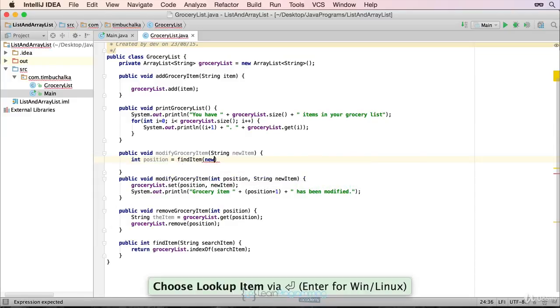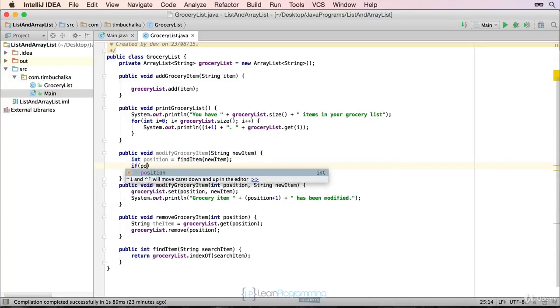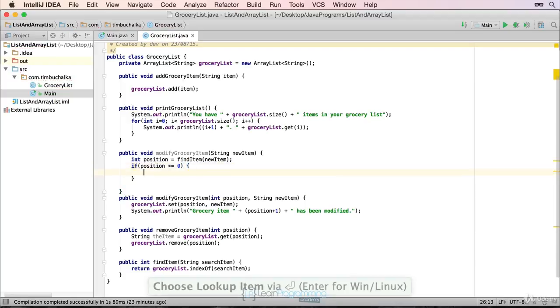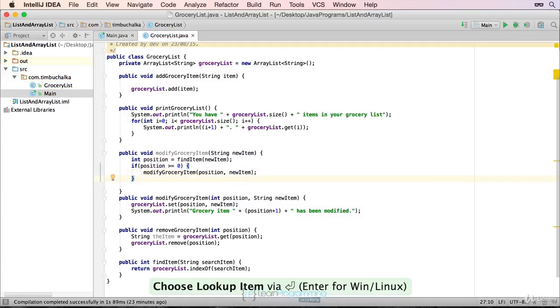So what we can do in our modify grocery item, we can put int position equals find item, new item. So does that item exist? And then we can put if position is greater than or equal to 0, then we're going to call modify grocery item, pass position, and pass the new item as well. And that's literally it. That's all we need to do for the modify item. So we've created an overloaded method. It's trying to find the item.